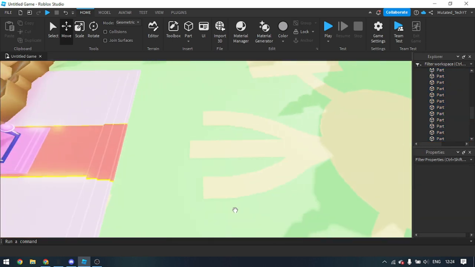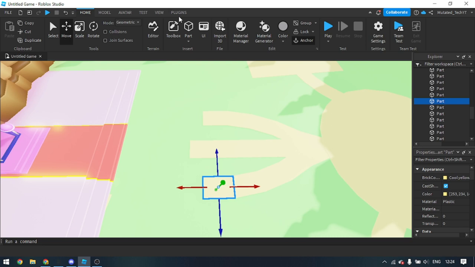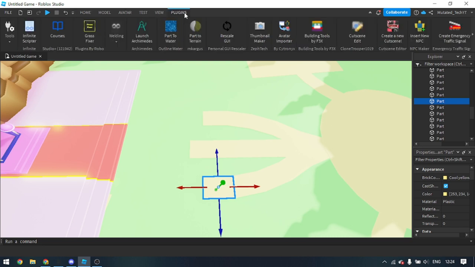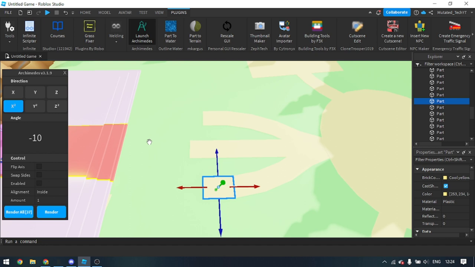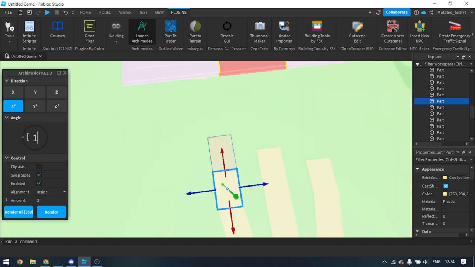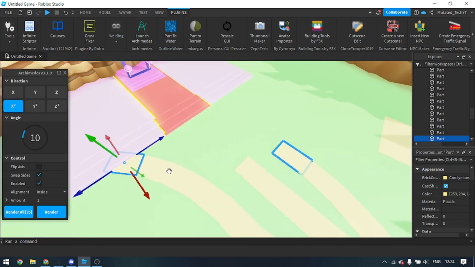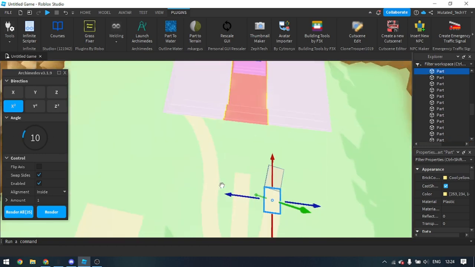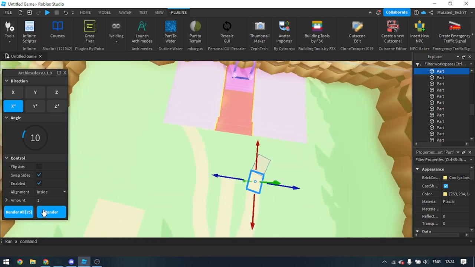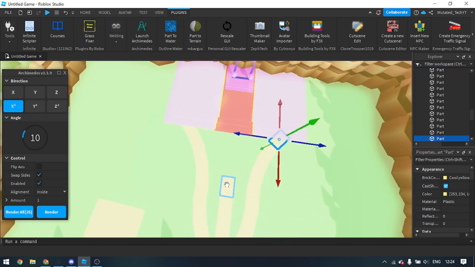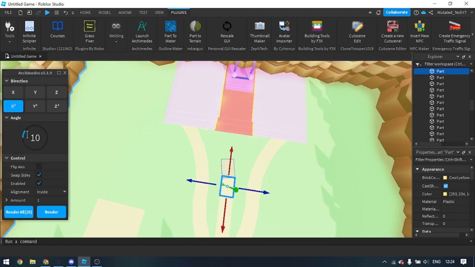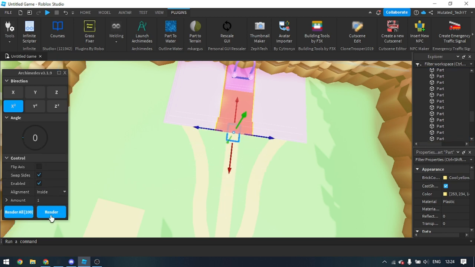I've now got all of this, and now we're gonna use some more Archimedes to get all the way over to the portals. Go to plugins, launch Archimedes, and of course we're not gonna do minus 10, we're gonna do 10, so it can go into that one, and then this one here will be minus 10. Okay, there'll be two extra portals that way, I guess. And this one's just a zero, and it goes all the way in there. So, now we have all of that.